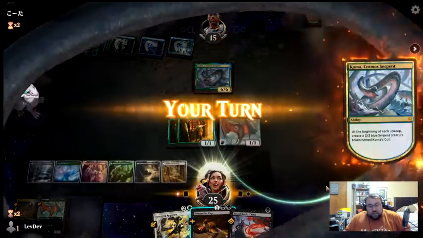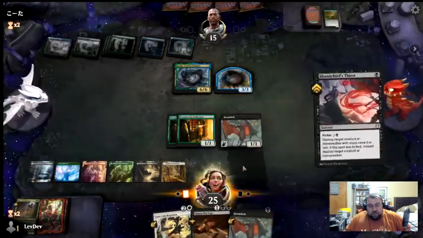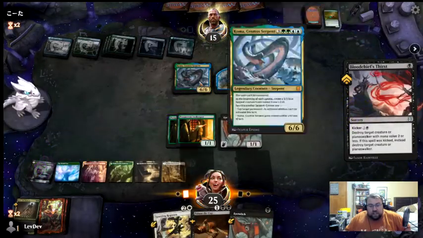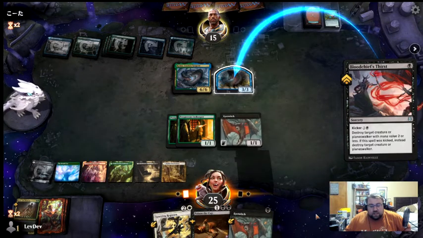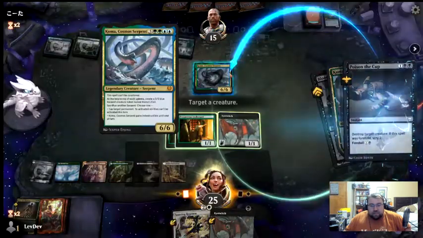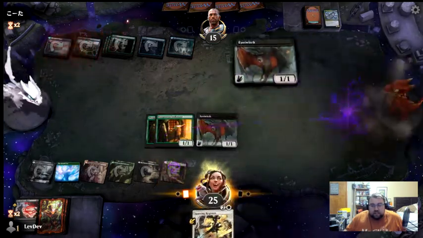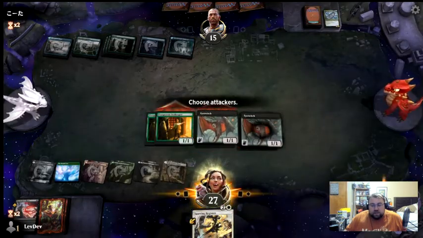Yeah, there's the Coma. Okay, here's what we're gonna do. We're first going to take care of this. We're gonna wait till the sack is on the stack. Sack's on the stack. Bye-bye, Coma. Play another Eye Twitch. Gain some life. Swing in for free.